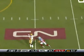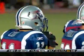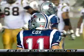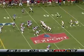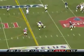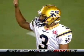Giles throws. The catch is made, but a tackle made immediately by Chip Cox. Wrapped up immediately on the play was Andre Sadegian. On their 35-yard line. 8:15 to go in the fourth quarter. Giles fires. Catch is made by Brock Ralph. He's got a first down and more out close to the 50-yard line. Chip Cox there to make the stop.